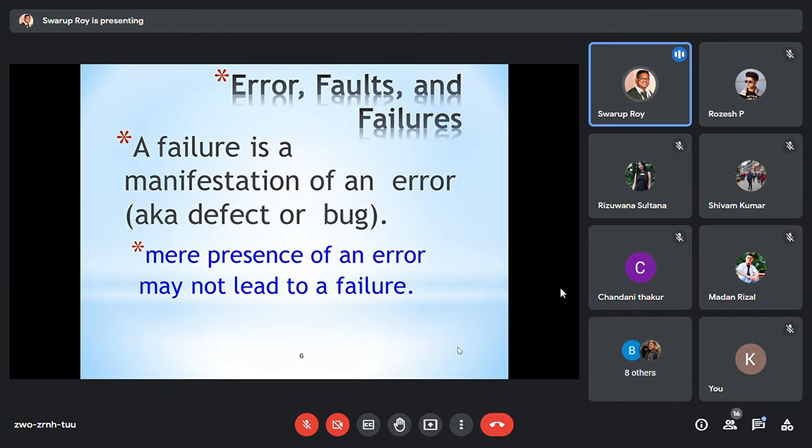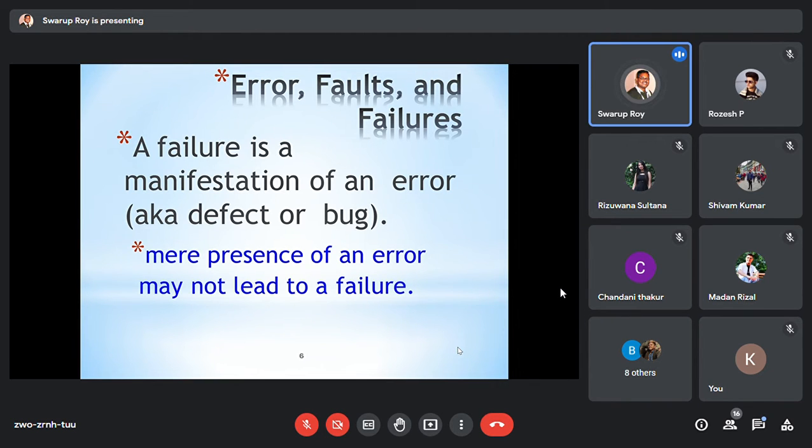Now there are various terms: errors, faults, failures. You know these things. Every day, in regular life also, we come across these terms called error, faults, or failures. So what are they? Let us see. Basically, when an error happens, because of it something fails. It may be software or something else.